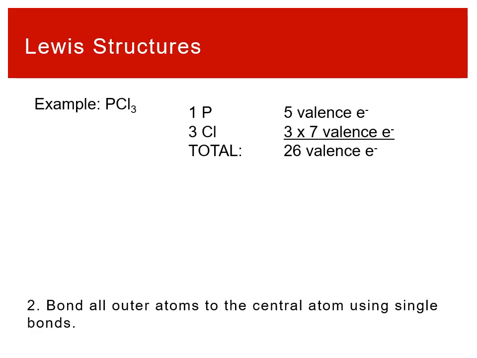So I want to bond all outer atoms to the central atom using single bonds. Well, what is the central atom? Based on how we write these structures, there's a reason we write molecular formulas the way that we do. The first atom is the central atom. So whatever the first atom that's written is the central atom. The other atoms are going to be the outer atoms. So my basic formula is going to be P in the middle, single bonded to 3 chlorine atoms. I don't use double bonds or anything like that. I may need to use double bonds, and we'll come back to those.